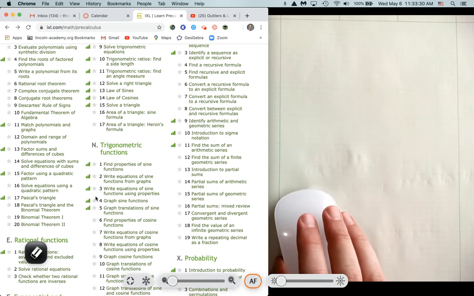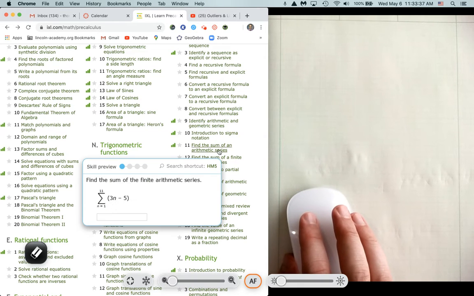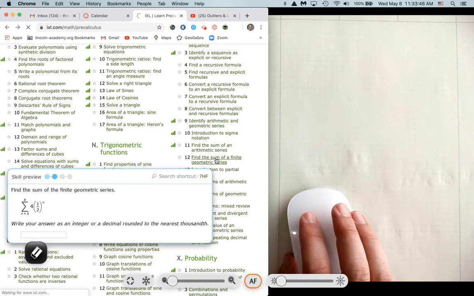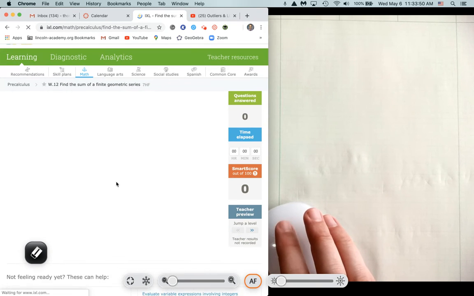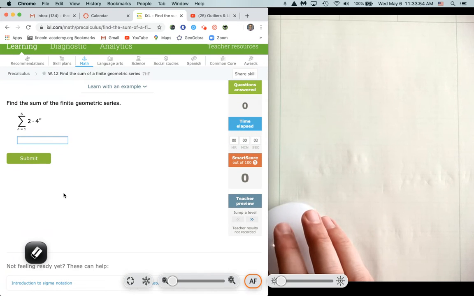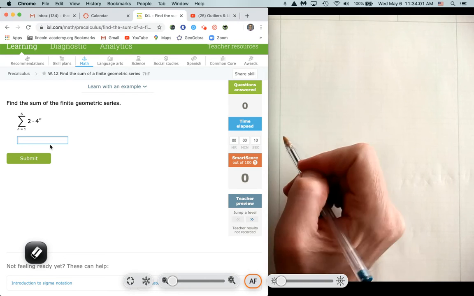Today we're going to learn about finding the sum of a finite geometric series. Last time we did the sum of an arithmetic series, so hopefully that's familiar to you. Today we're going to do the sum of a finite geometric series, which is a little bit harder than the arithmetic series. Now, since it's a finite series, you could easily write down all the terms and add them up, it's just time consuming.